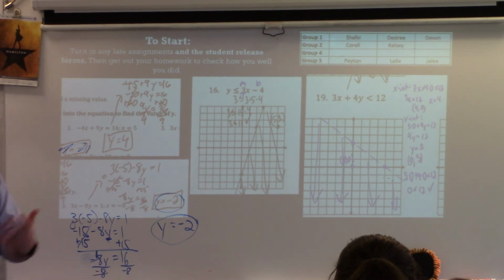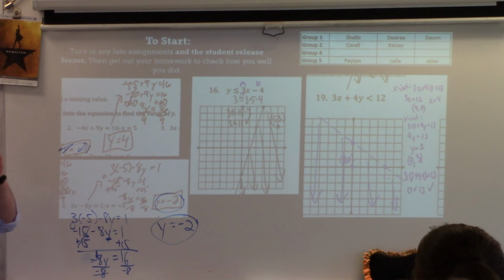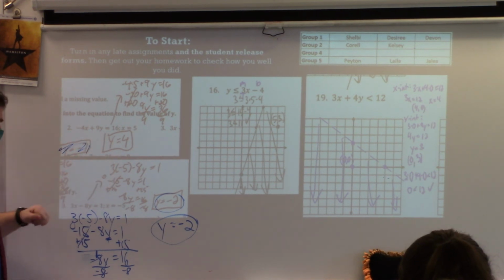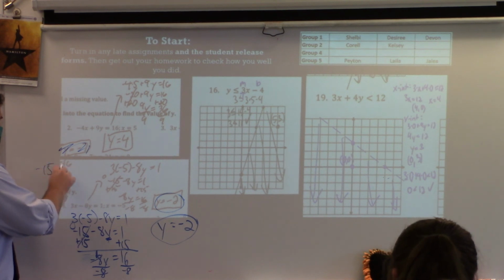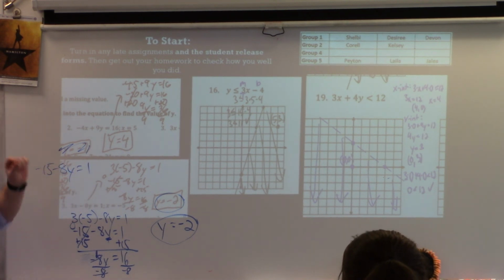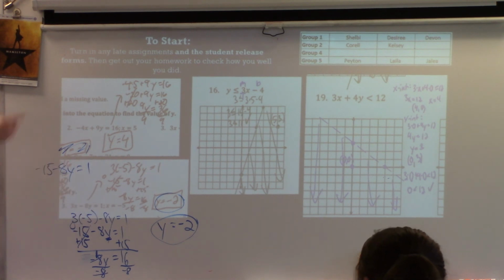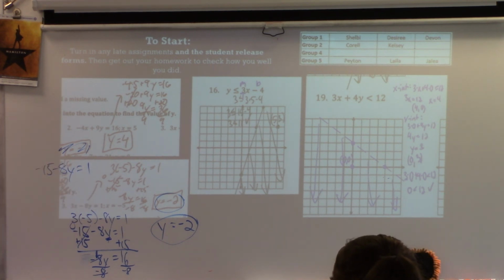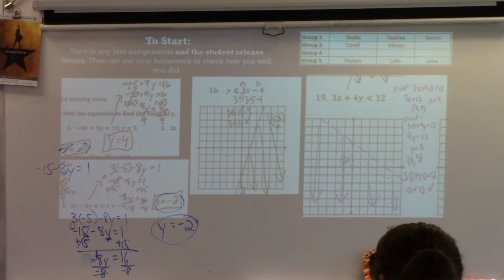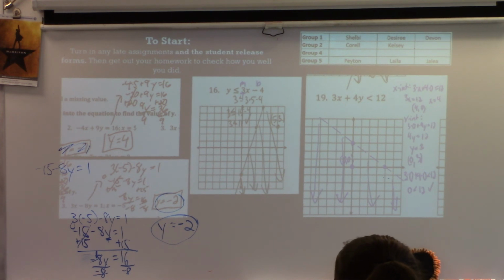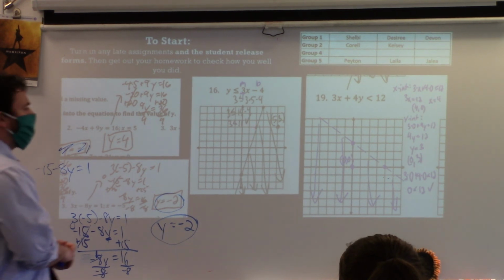But I want to remind you, because I already mentioned this, if you're doing this at home, and as long as you know to plug in negative 5 for x, you get this equation. Negative 15 minus 8y equals 1. What can you use at home to help you solve that and make sure you understand what the solution is? Simbo Lab. If you go onto Schoology, there is a page dedicated to those extra resources you can use at home. So use Simbo Lab to check yourself. That would not be a bad idea. It's good practice. You need to also show your work, but those are things to think about.